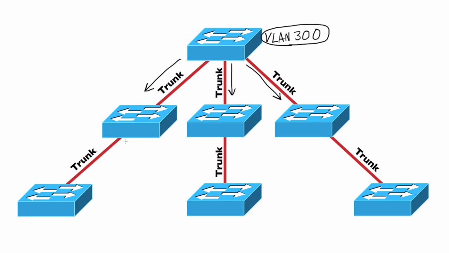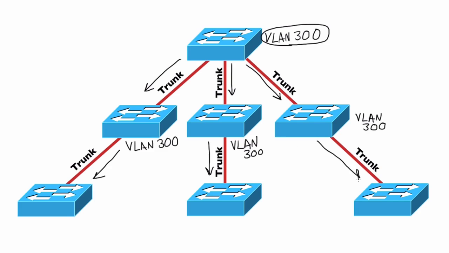And the next switches, when they see that advertisement, they could say, we now also know about VLAN 300. You see, we're automatically updating the VLAN databases in all of these switches. And the switches that receive the VTP updates, and they add VLAN 300 to their database, they could then forward those VTP advertisements on to the switches beyond them. Suddenly, everybody in the topology knows about VLAN 300. It's added to everyone's database.